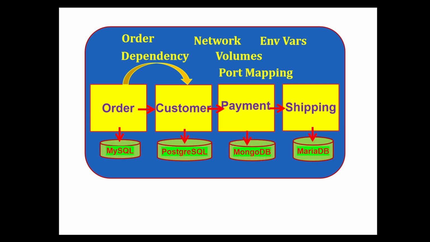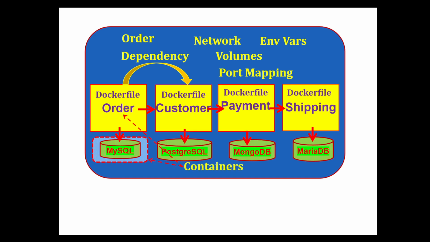Apart from that, each service has its own database, so we need to take care of the database part as well. Each microservice has its own Dockerfile, in which we mention everything related to the container definition, how the container is going to be created. Our Docker engine will take the help of this Dockerfile and create the container for each microservice. If the service is using a database like MySQL or PostgreSQL, we need to create a container for that database, and a container for our application as well.